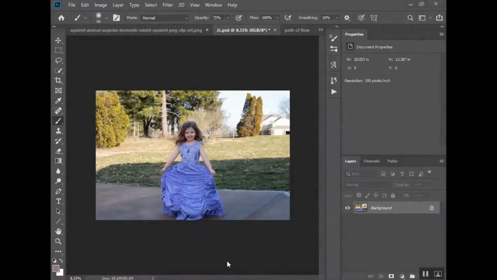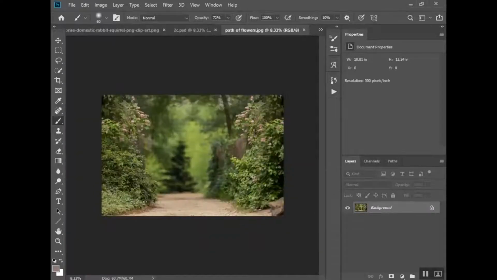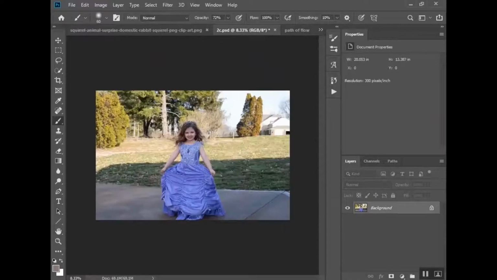In this tutorial, I'm going to show you how to place your subject on a different background. So I'm going to start with this picture here of Vivian dressed up as Sophia the First, and I'm going to show you how to place her onto a different background, and then I will speed edit the rest of it, showing you how I place in other objects, including a castle in the background and other things like that, but this should give you the basic idea of how to cut out your subject and place on a different background.